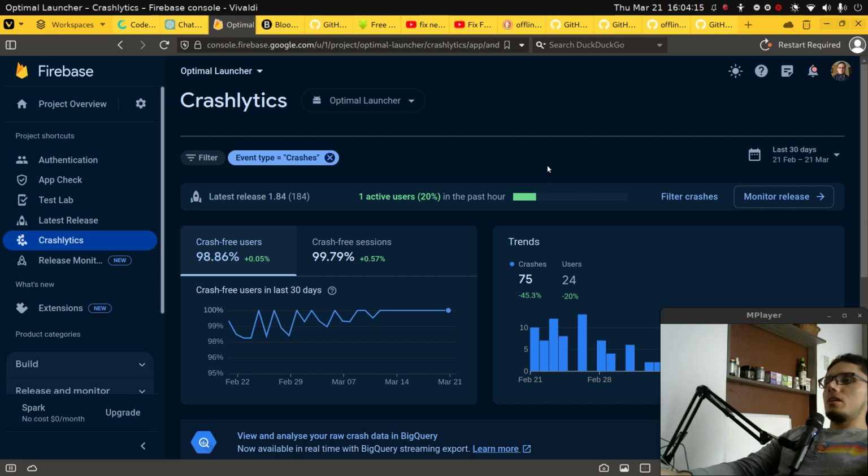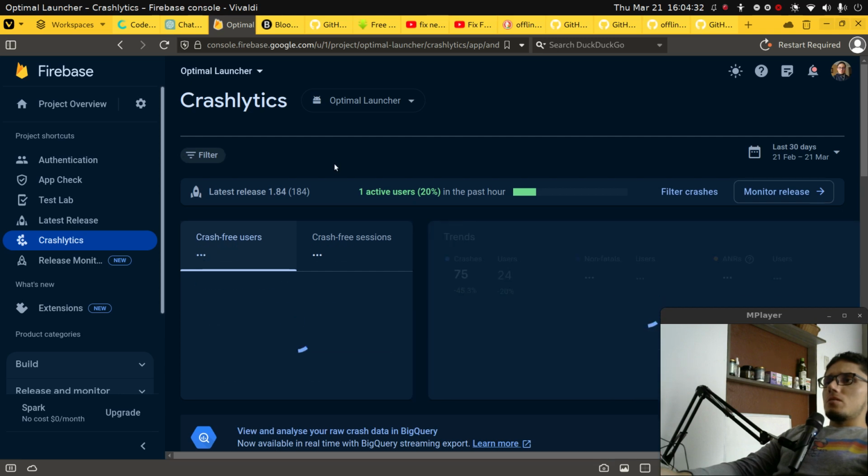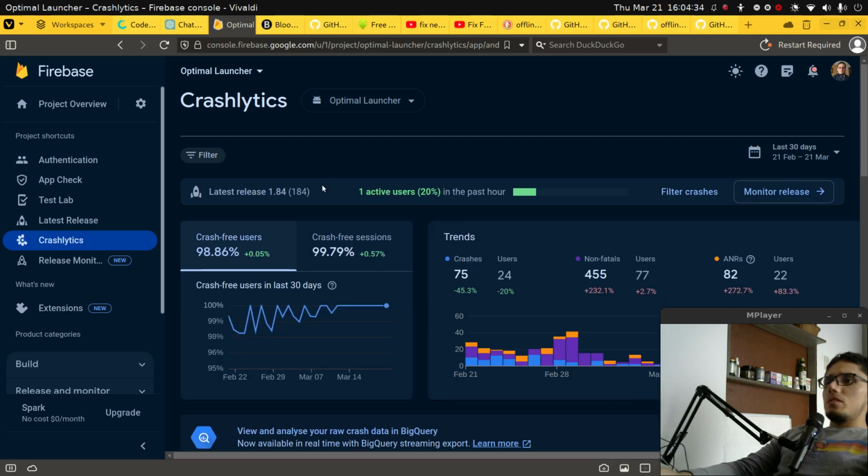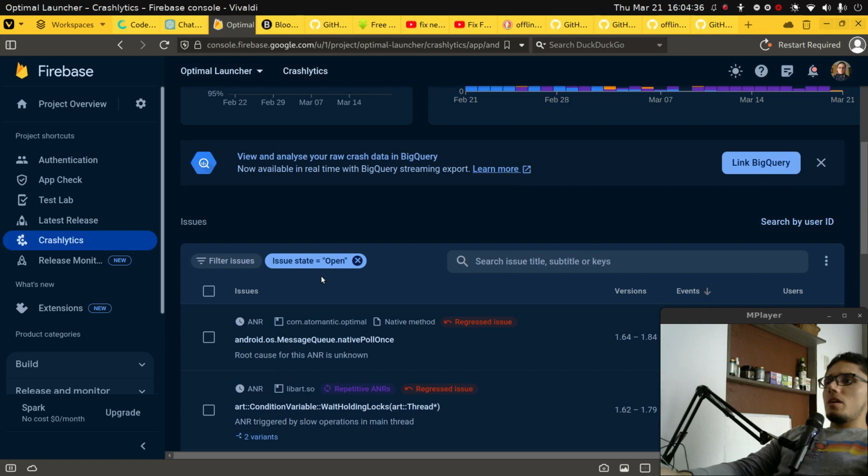So that's something to take into account if you're a developer as well, that sometimes people don't update. I don't know why, but yeah, the app is not very big. It's like 2 megabytes, and even a bit less for updates, I guess. But I will not be looking at crashes only, I will be looking at ANRs as well.